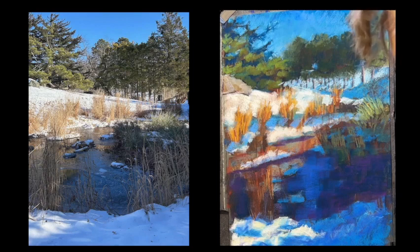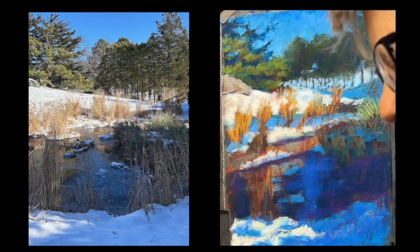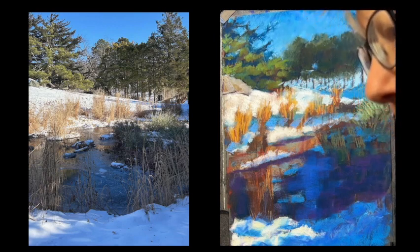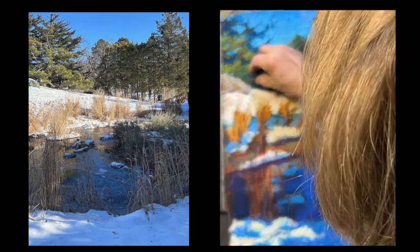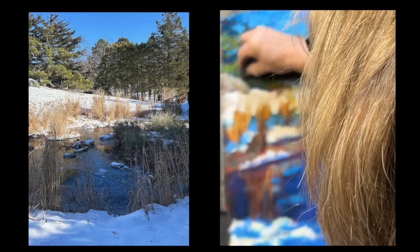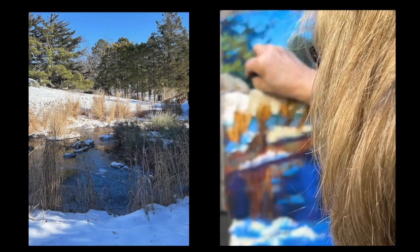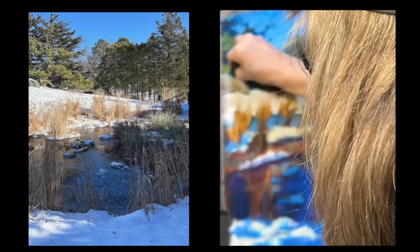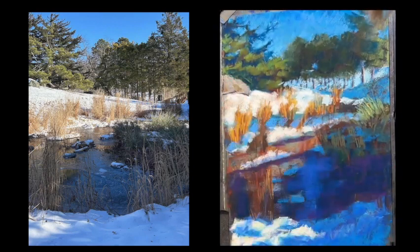Or, in the words of the great Wolf Kahn, paint things that don't have names. The good thing about painting or drawing things that don't have names is that then you can't tell yourself that it's something you can't do. Because I don't have a name for that little shape right there. I could tell myself I can't draw a rock. But I can't really tell myself very convincingly that I can't draw that funny little shape right in there.